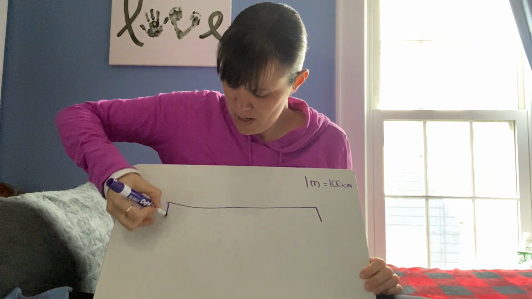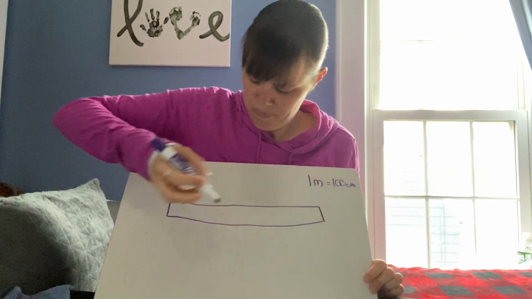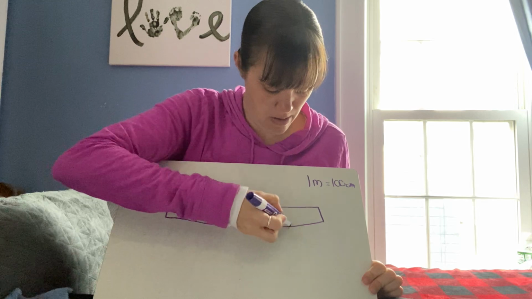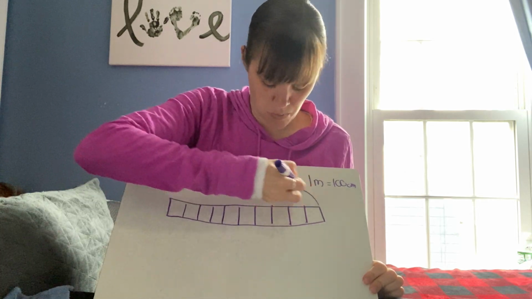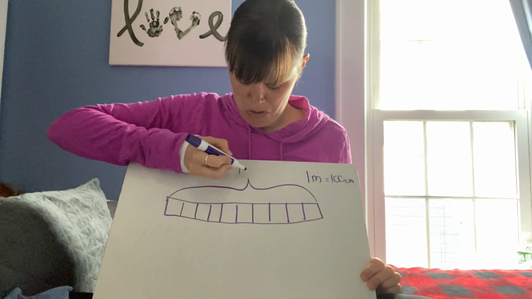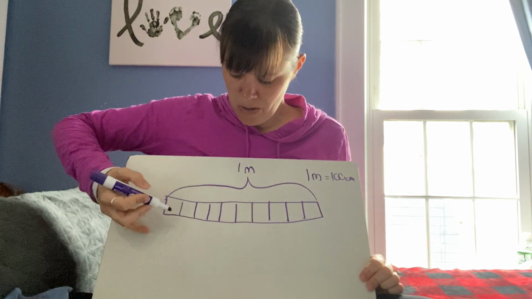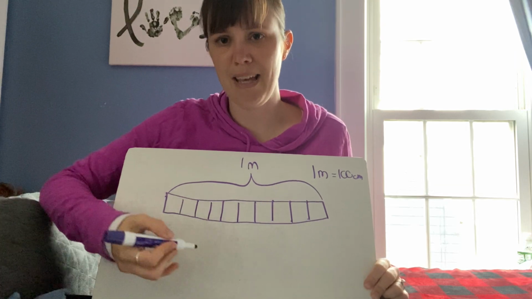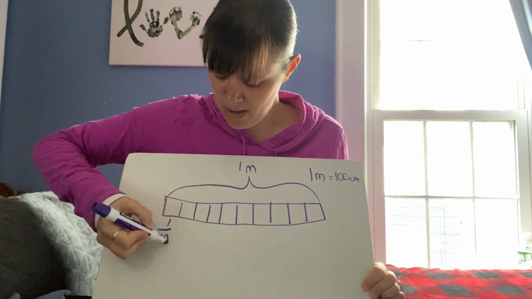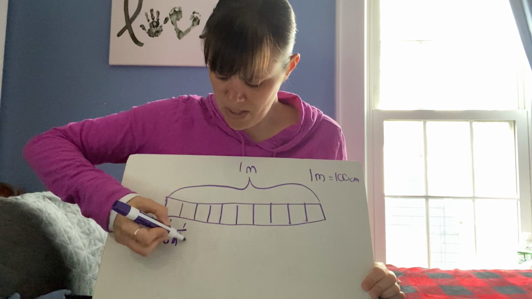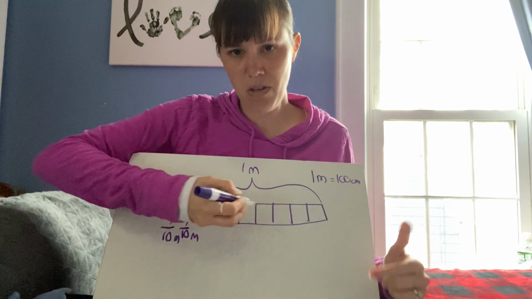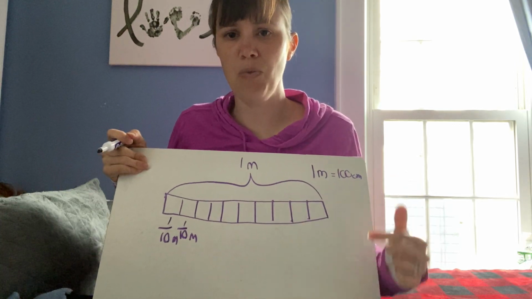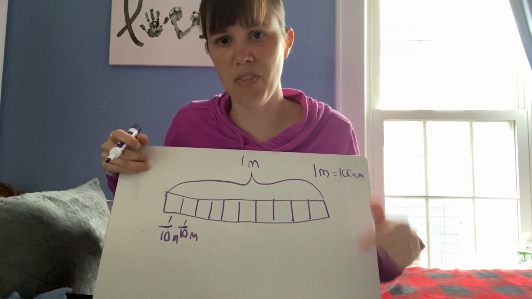So if we take 1 meter, 1, 2, 3, 4, 5, 6, 7, 8, 9. So this is 1 meter. This would be 100 centimeters, but what are you talking about? That's not 100, that's 10. So that would be 1/10 of a meter, right? And that would be 1/10 of a meter. So each of these is worth 1/10, but that's still 10, and we need 100.